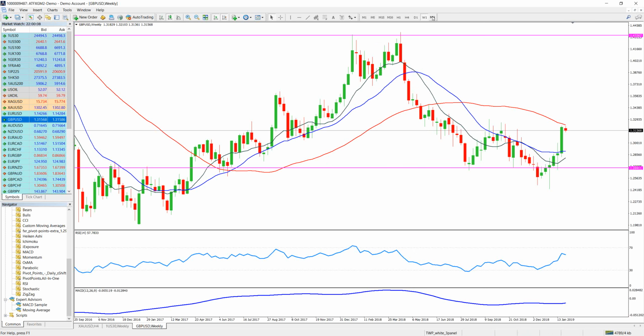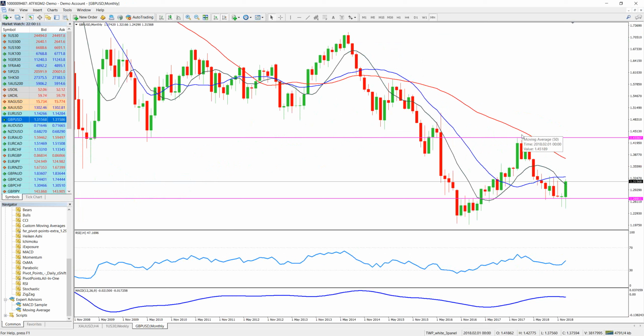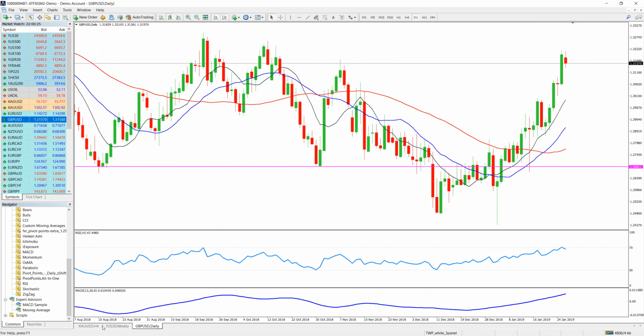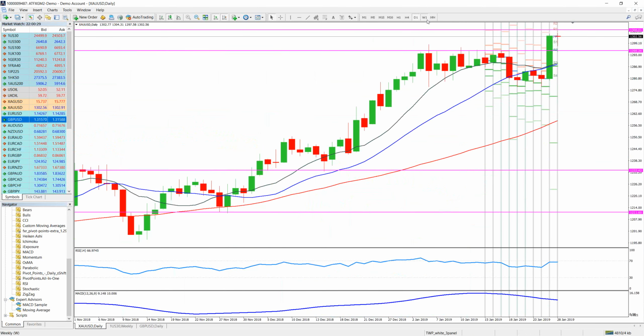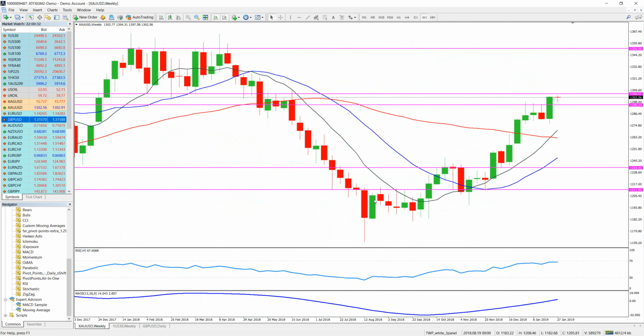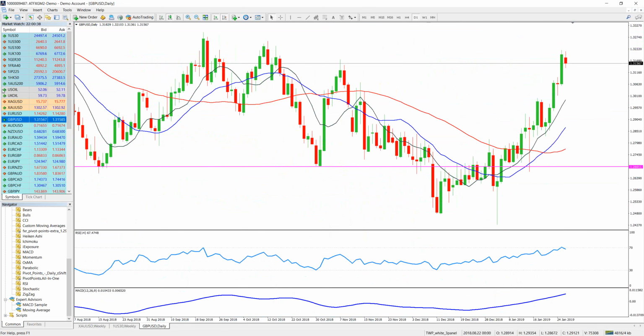The reason it did was because it was so overextended on the monthly up here, it hadn't actually come back down to the moving averages. So it had just run and run and run for a year without a proper retracement. And so if it runs too long without taking a breather, it's usually going to just change direction, which is what happened with gold. When we went to gold, you'll see we got that long run down on that period, long run down without a breather, and then it just changed direction.